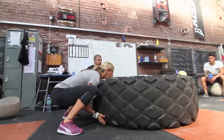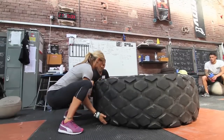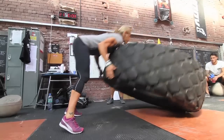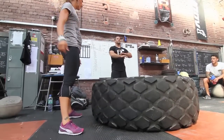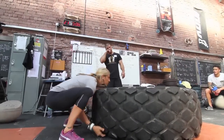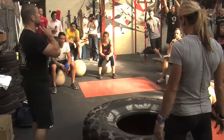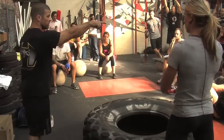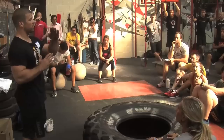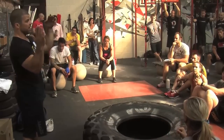The first thing we're gonna do is just extend the hip. You'll notice that her arm angle won't change at all. She's just gonna extend — up, down — see what happened here? Nothing. She just extends that hip. She's gonna do that again — extend up, just like that. Where's her head going? Forward. One of the biggest faults that we see is that as that tire is coming up, a person has a tendency to go up this way.